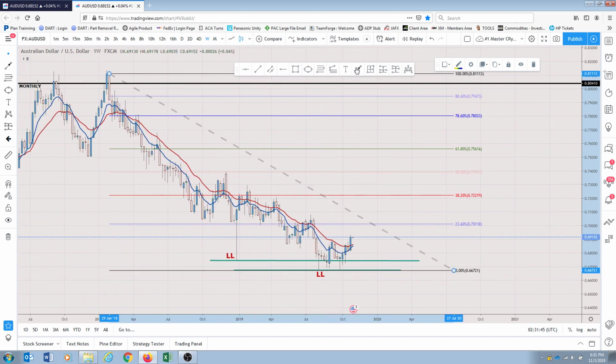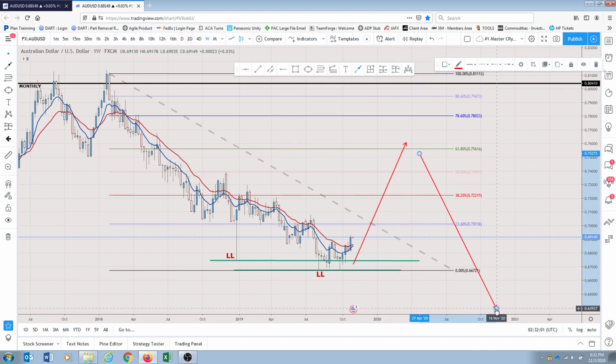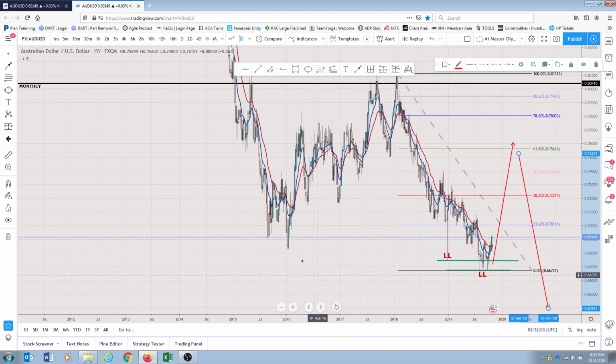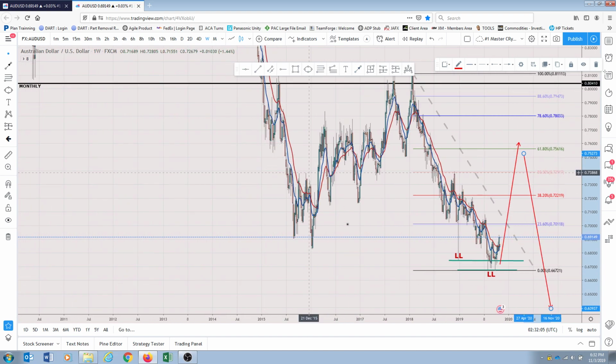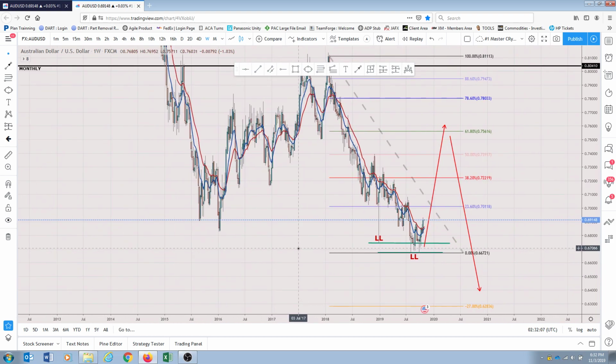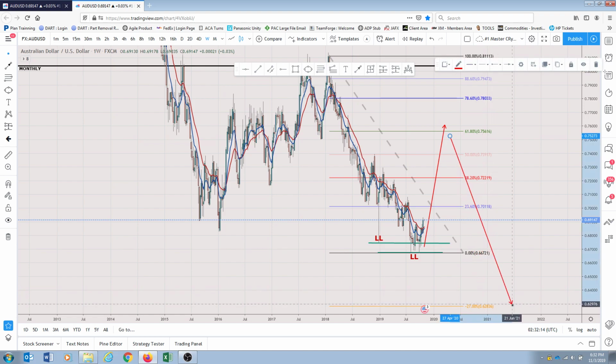So look, you could run fibs on your, we're on the weekly time frame, and maybe we'll come up to 61.8, or my sweet spot right about here, and travel back down. Maybe we'll crash lower because we're on the weekly time frame. The Australian dollar hasn't been this low in a long time. So there are different economic factors at play, but we don't care about that stuff.